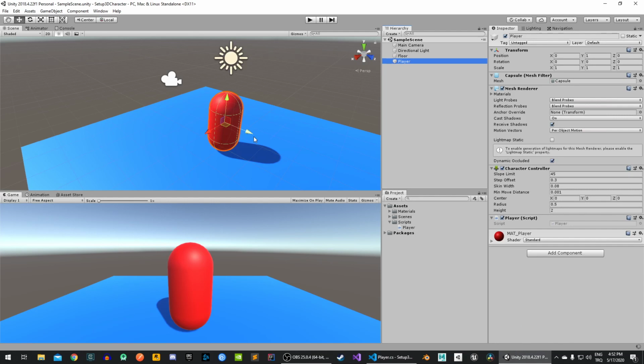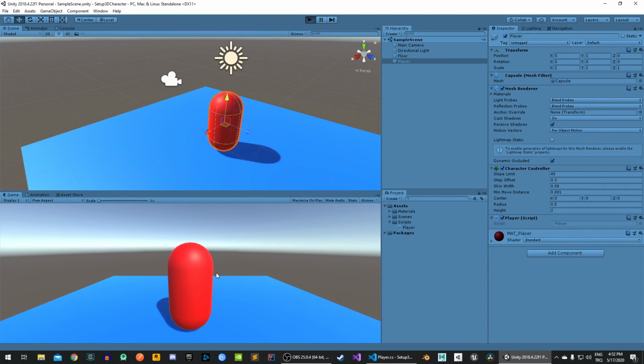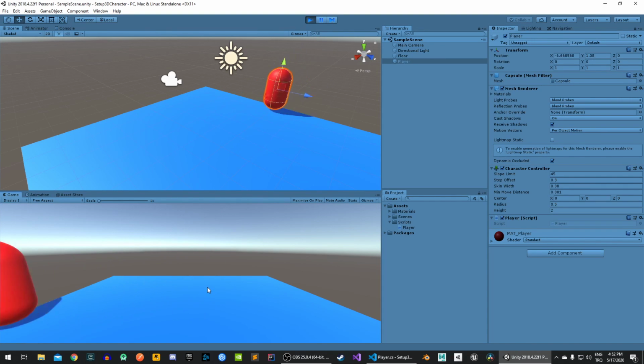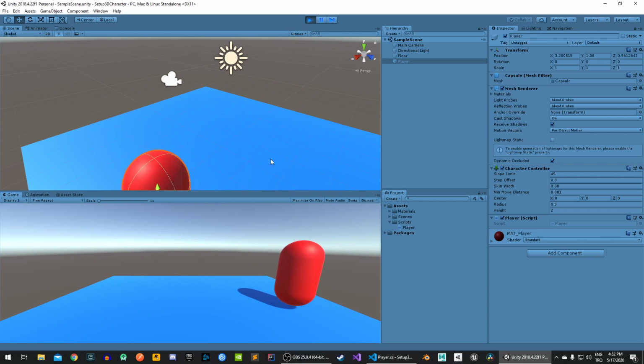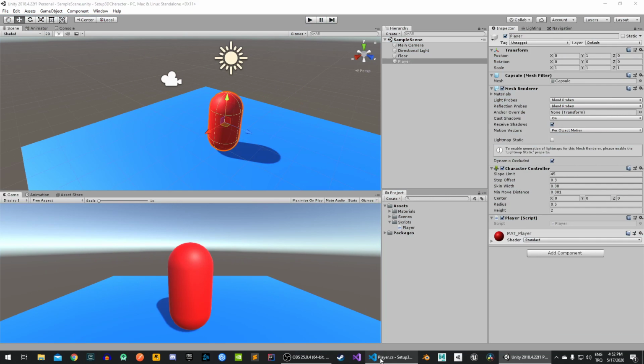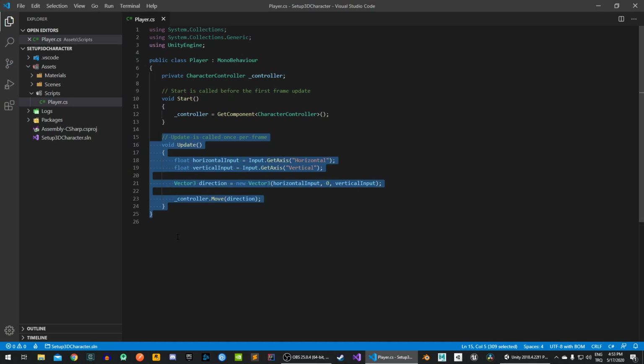So let's save it and return to Unity. If you open the game and test it, you see we can move, but the movement happens very quickly, and this is because Update runs once per frame, and frames per second can vary depending on your hardware.